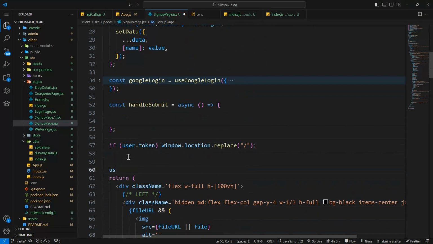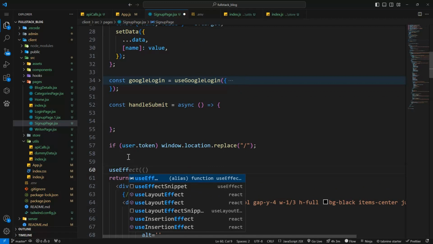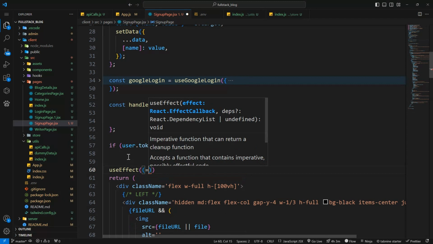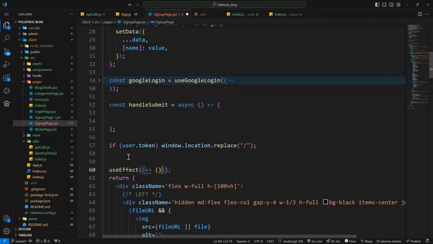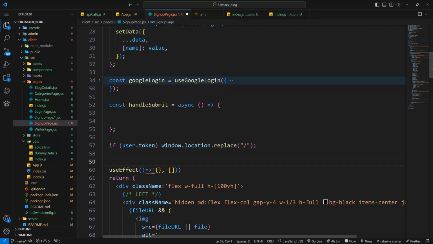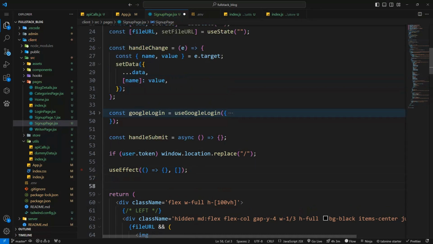Okay, so here, in case the user selects an image, we want to use a useEffect. Yes, we're going to use a useEffect to upload the image.